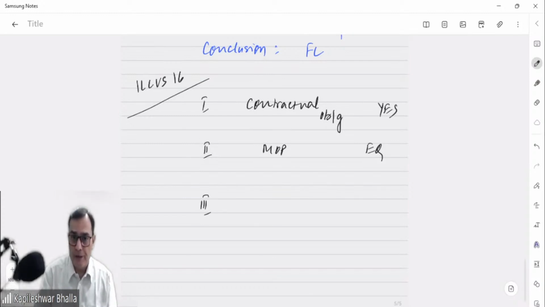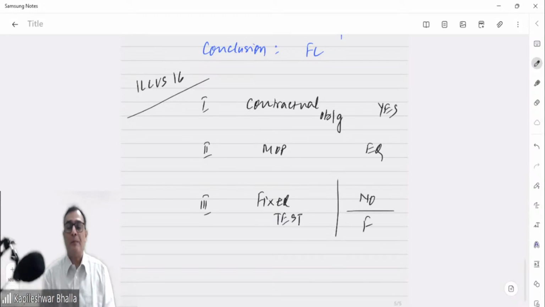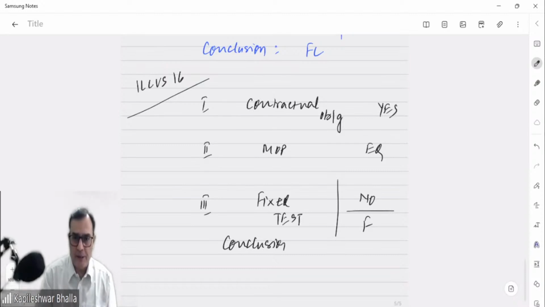And then we go to the fixed test in step number 3. Is the number already fixed? Yes, the number to be issued in this case is fixed. He has pre-decided the number of equity shares as 15 crore. So we can conclude that this is supposed to be an equity instrument. So I hope I am pretty clear so far, that once you are looking at financial liability versus equity instrument, you have to apply this 3-step model.